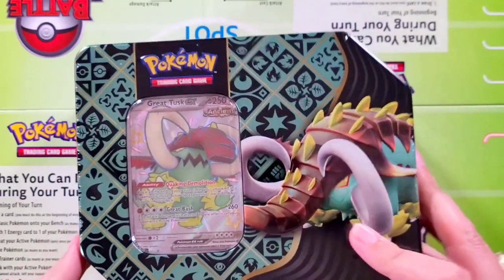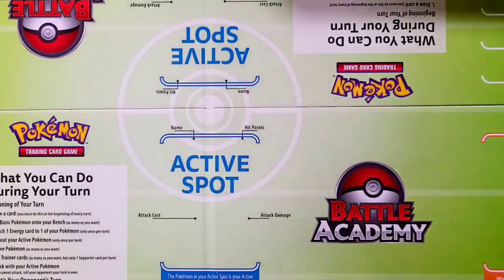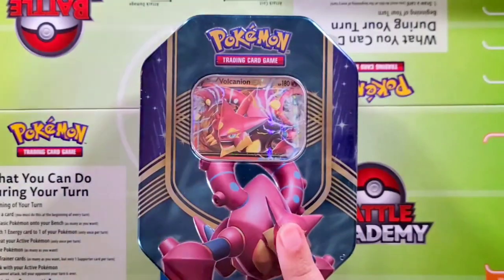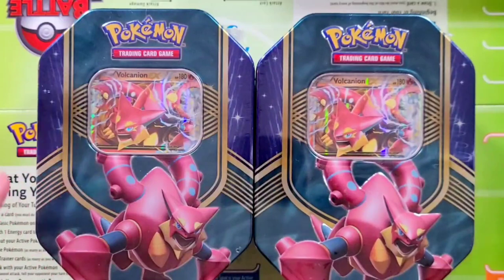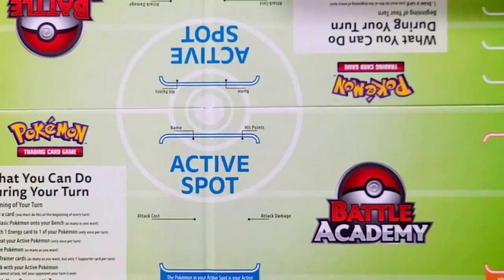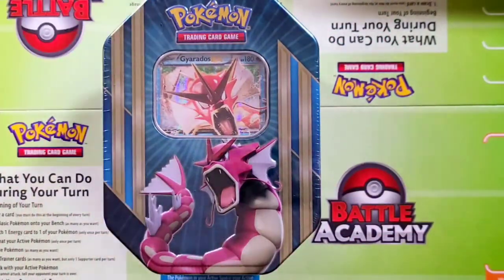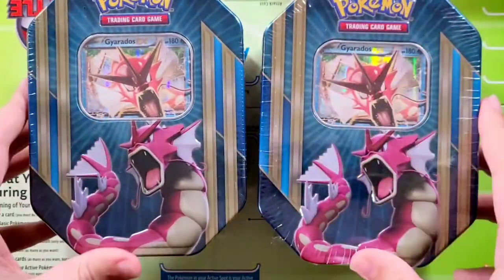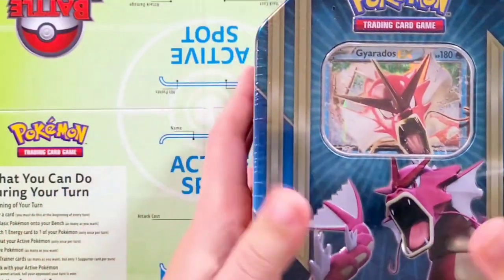Before I get to this one, the guys went back into the vault — I wanted to go ahead and share this with you guys. Very vintage stuff. We have two of these Volcanon EXs. Looking at everything that was inside the vault here today, they did bring out all the tins. So we do have these Volcanon EXs, as well as — take a look at that guys — Gyarados EX. And all of these are unopened, brand new tins. Love the old school stuff. This is a 2016 set, I believe.